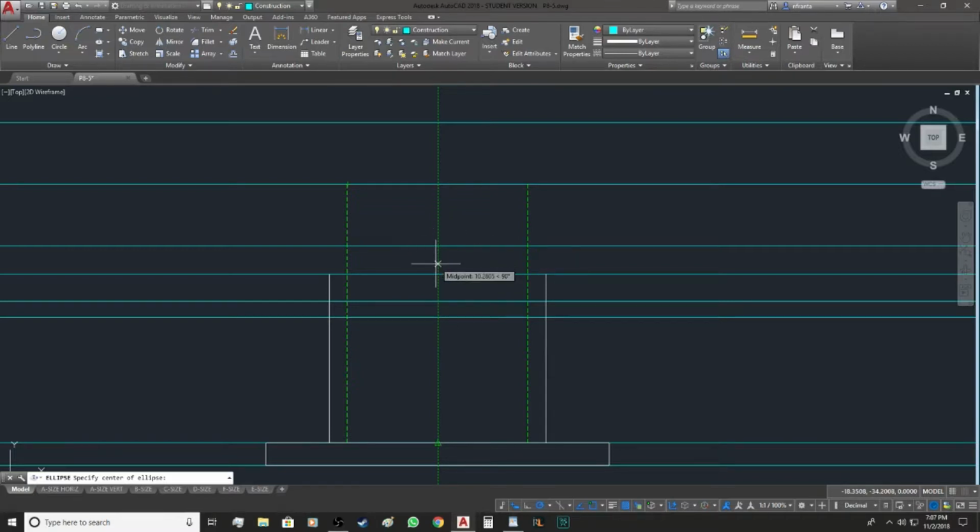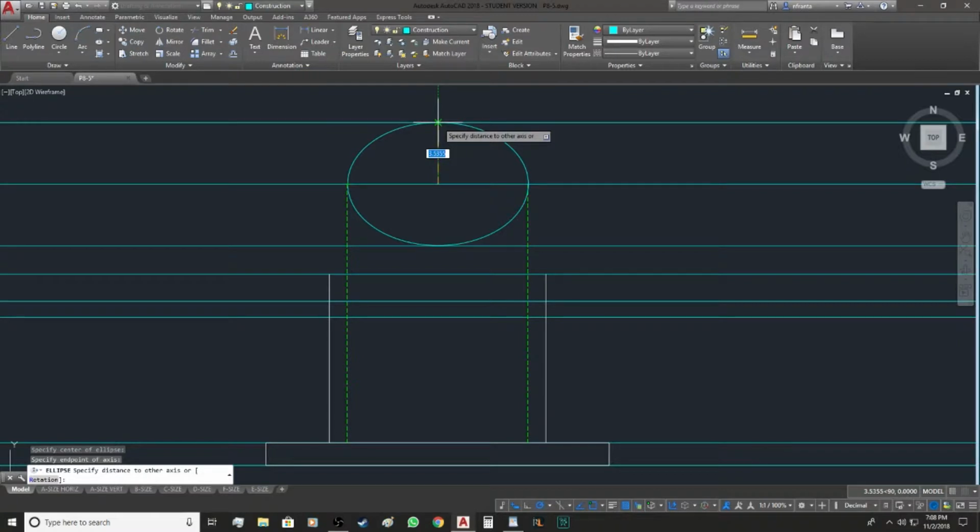See, we're going through all these lines, meeting all these intersections in the middle. And that's the midpoint in between these two lines. So we've specified the center. Now we're going to specify an endpoint, and that would be right here where this hidden line is. And I accidentally made this in the wrong layer. We're going to specify the width to end the command, and I'm going to change this into an object layer.